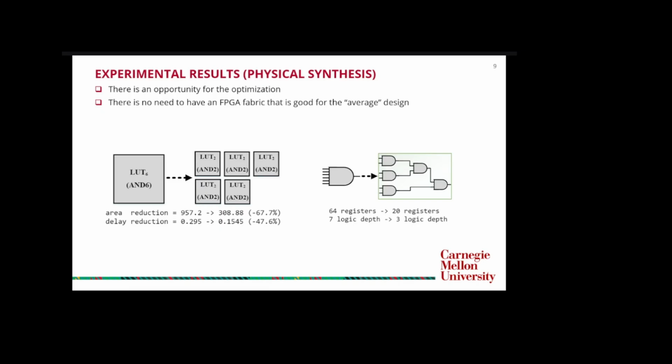We have to see from the reverse engineering point of view also. So by having this small example, we decrease the depth, right? We decrease the area, we decrease the delay, and also the number of registers to store the bit stream, right? So in every LUT, we actually have some flip-flops. We don't use the RAMs or VRAMs to store it, so it is all inside the lookup table, right?